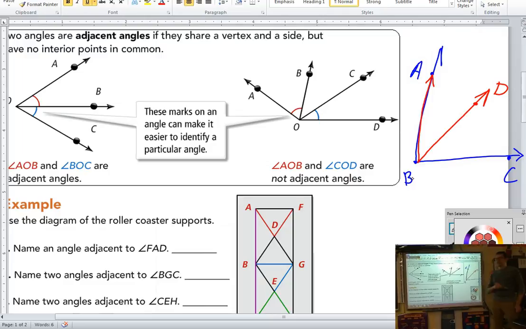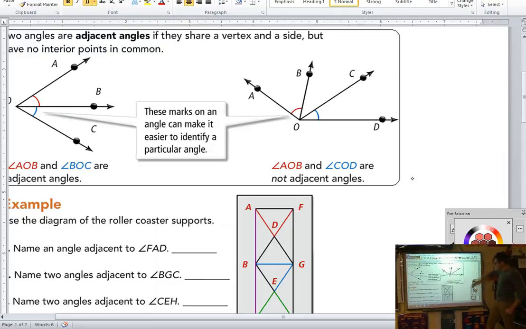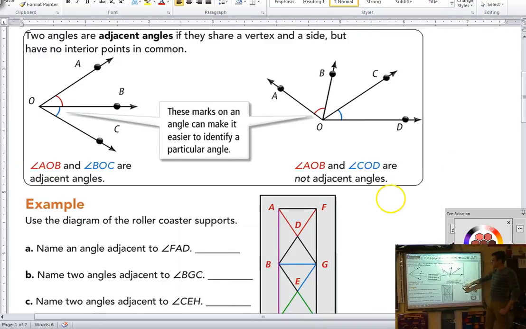Adjacent angles cannot be overlapping at all, where these are overlapping, or I like to say this is contained inside of the other. It doesn't count to be adjacent if the big angle, like the blue angle, has eaten the red angle. The red angle inside of it does not make it adjacent. If I'm adjacent to my sandwich, I'm next to my sandwich. Once I eat my sandwich, I'm no longer adjacent. When it's inside of me, it's not adjacent. So these angles would still have a relationship, but they don't have an adjacent relationship. So remember, adjacent angles cannot be overlapping at all.